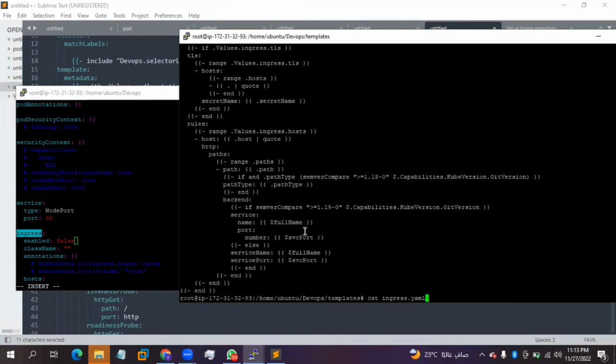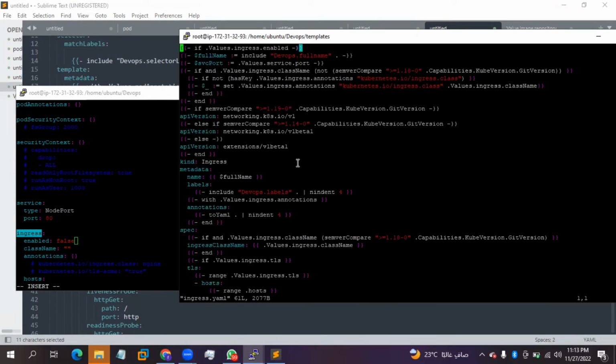Let me open it with vi, so that I can easily see. So let's see class name. Okay, look at this now. So this is ingress class name anyway. I actually don't know what this actually means anyway. I don't use it anyway. But then I know with Helm you can definitely define some functions too. So probably that's what I'm actually referring to here. So you have your ingress class name, you have the values, ingress TLS.